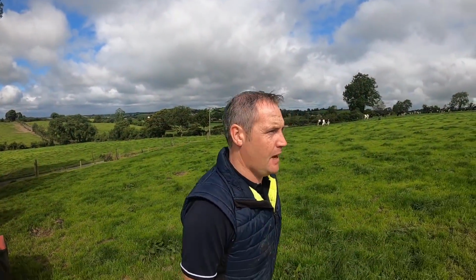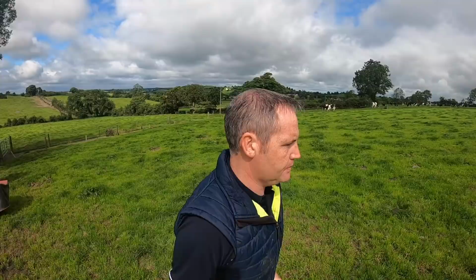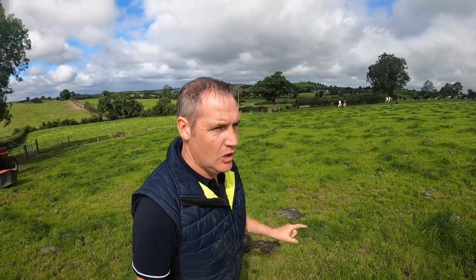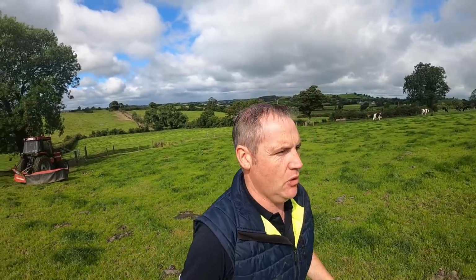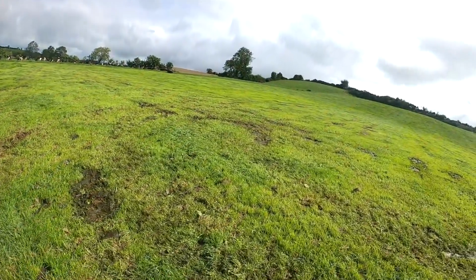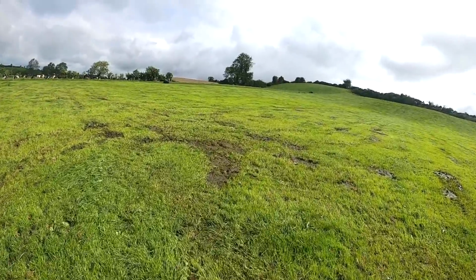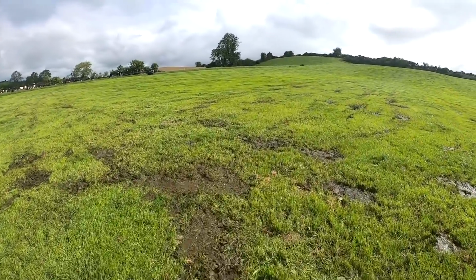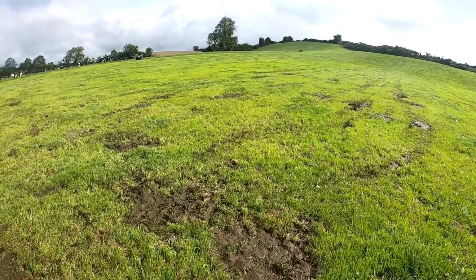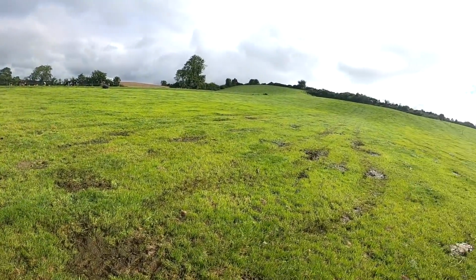That's the top half of this paddock after being topped. Now, I didn't do this part here because there actually is way too much grass in it. We'll look at that in a second. But up here we can have a better look at why I prefer a disc mower over a topper. So as you can see here, a lot of the dung pads are all flattened out. They're all spread over the field, and it gives the grass time to come up through the dung pads rather than having them in piles all over the place.